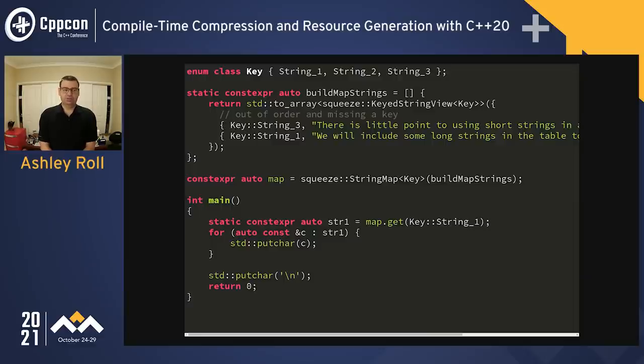And then in our main function to access it, we can just go, hey map, can I have string number one, please? And it will return us an iterator. That iterator will then iterate through the contents of the string, which we can then print out and write to the screen, for instance, or wherever we choose to use it. Now note that I've built this in a way that we can have the keys out of order. We can also skip keys. And if you try to access a key that doesn't exist, you'll just get back essentially an empty iterator. I chose that rather than throwing exceptions or anything like that. Again, that's just a decision that can be made any way we want to.